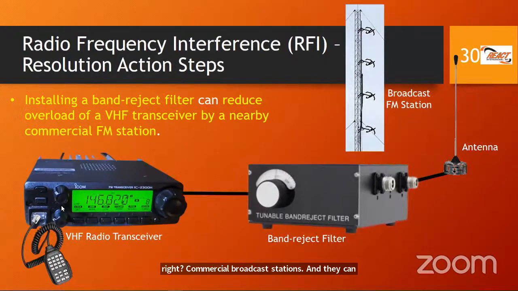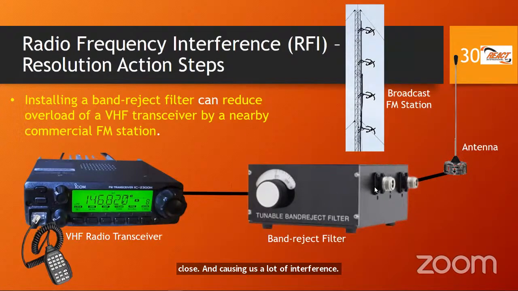So this is our VHF radio, and we may be getting interference from that FM broadcast station. So the FM broadcast station is transmitting maybe 10 kilowatts of power, 50 kilowatts of power, 100,000 kilowatts of power, or even more. And that is further amplified because of the gain of the antenna. So effectively, a lot of power. And maybe we are close by enough to this broadcast station. So this is our antenna, our receiving antenna, and it is close and causing us a lot of interference.